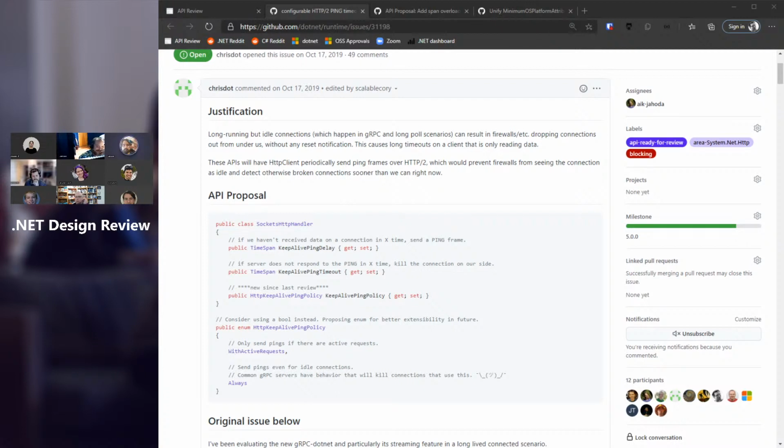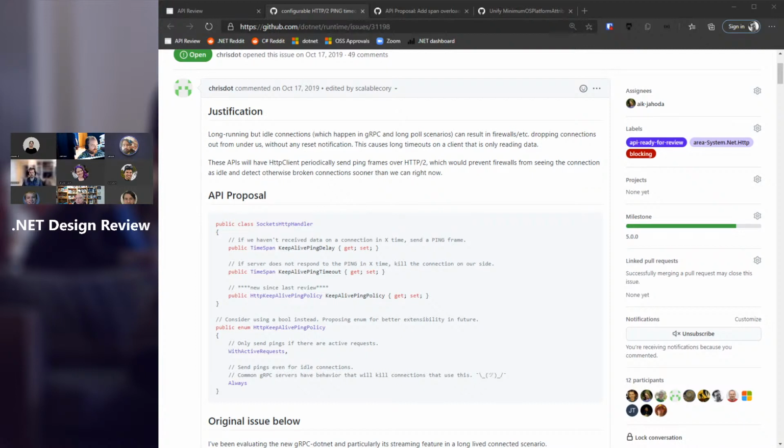So the feature has one serious use case, which is if you have an outstanding request that's like long polling a server and the server just doesn't have any data to send you, we want to keep the connection alive. So that's the gRPC use case. And the other ones are more like just happy coincidences of detecting broken connections and preventing broken connections.